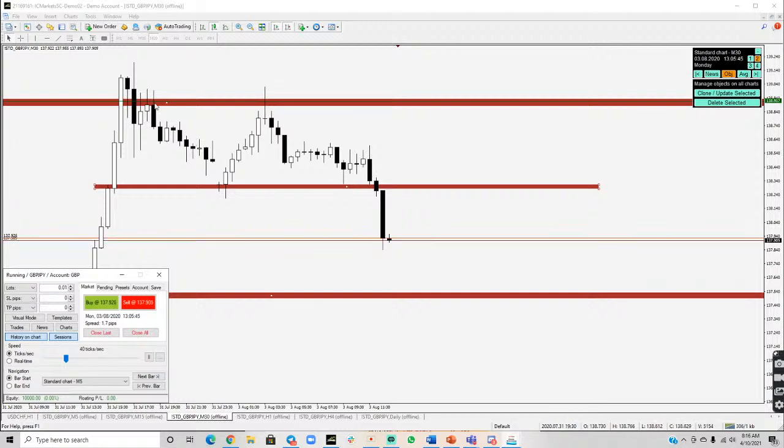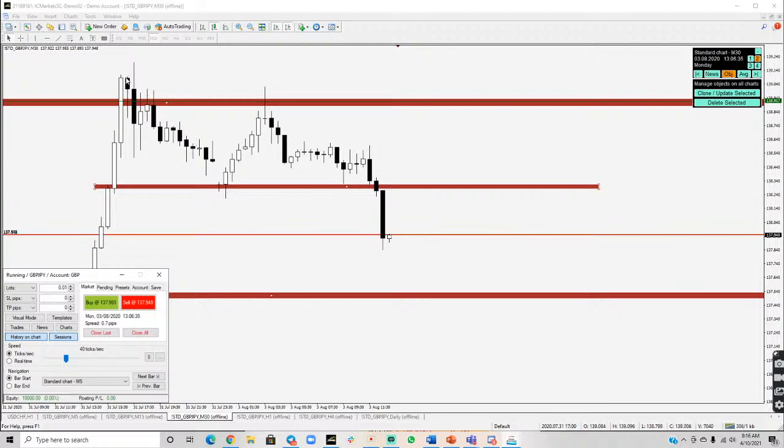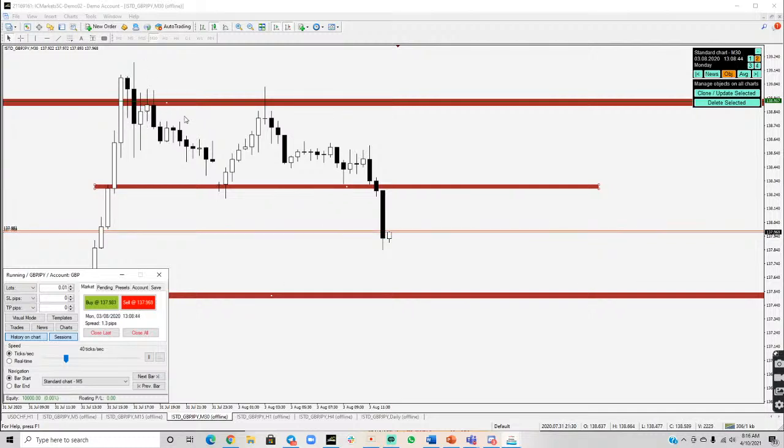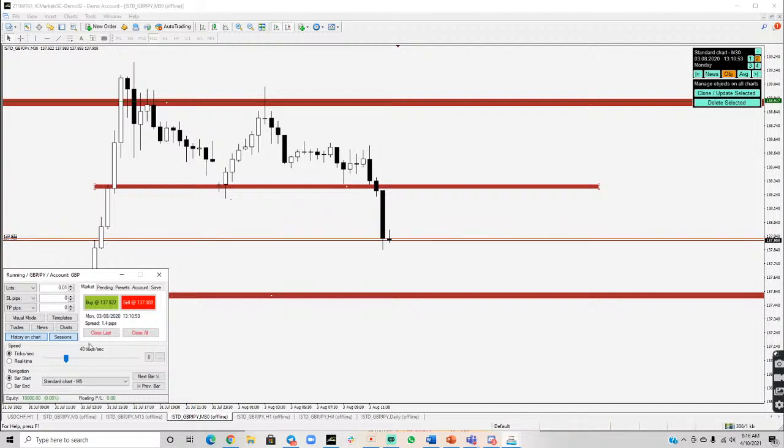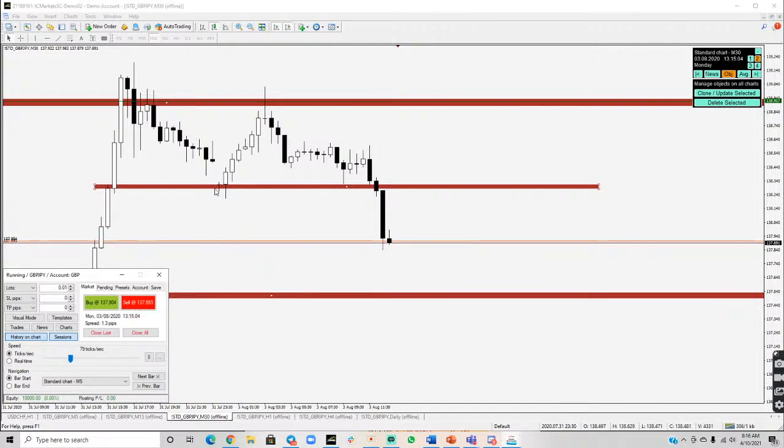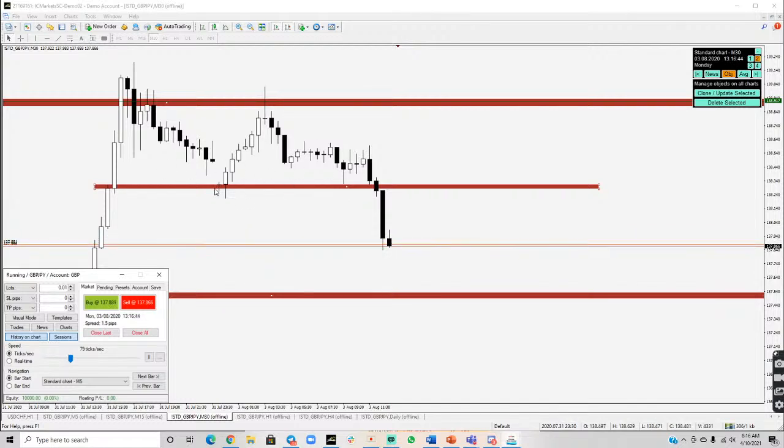Because as you can see here, we create a high, we create a low, we create a lower high because this high is lower than the previous, and we create a lower low because this low is lower than the previous, and we continue to swing down. And as you can see, a candle breaks out of the current structure of the market, or the previous structure of the market, which would have been a range.